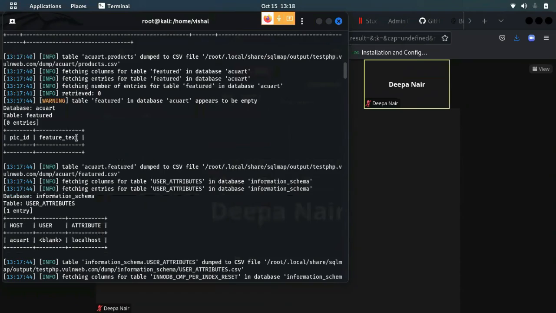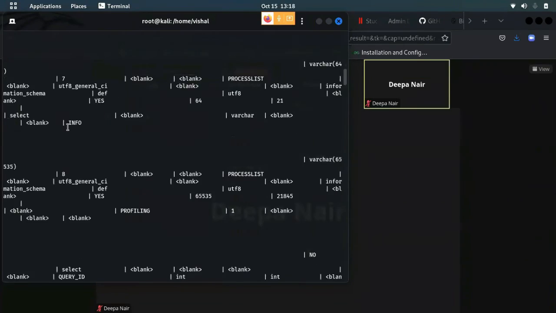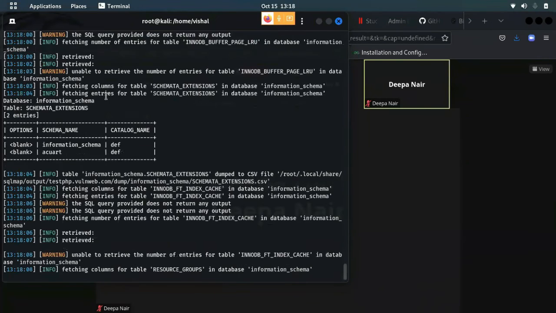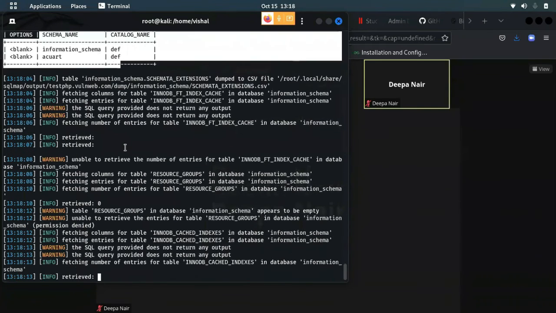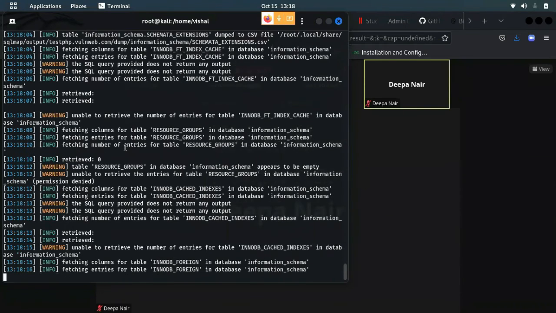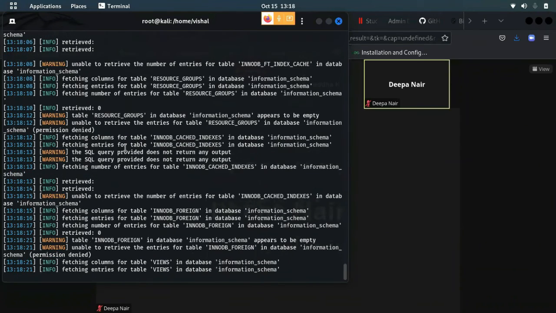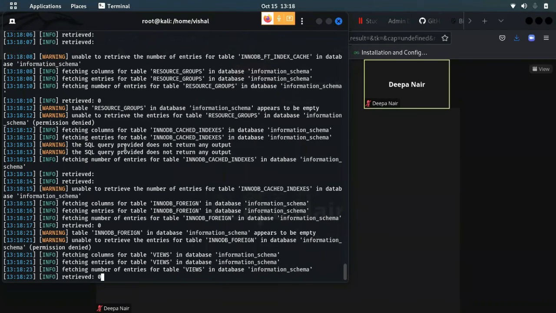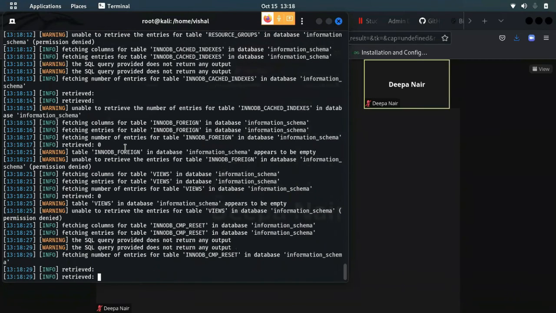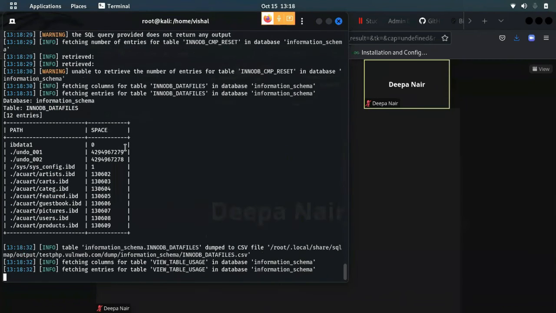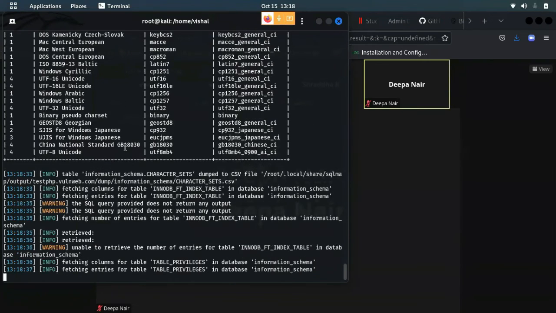The whole database information is dumped. All right, you can check it.